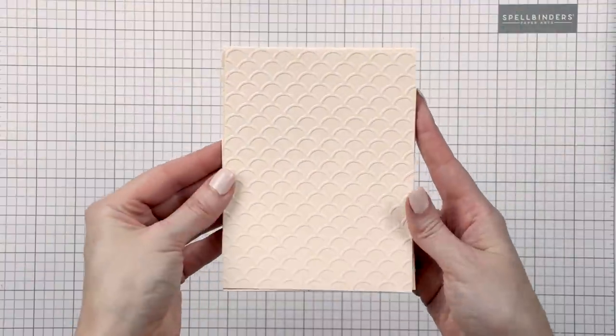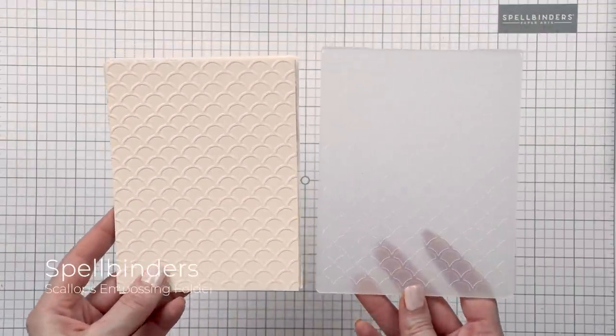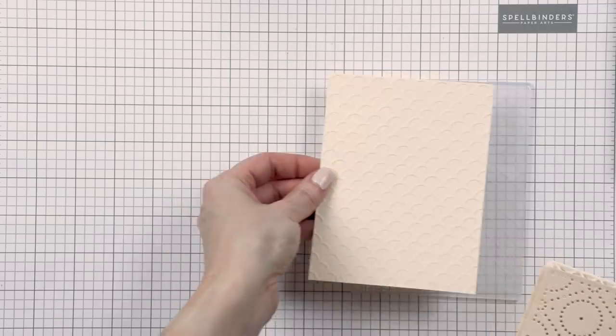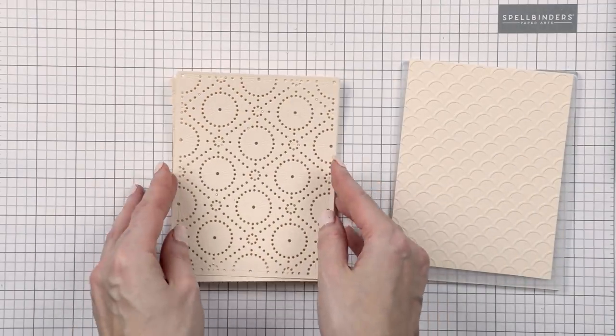You can dry emboss the background using an embossing folder. Here's one I embossed with a Spellbinders Scallops embossing folder. This is a simple design that's very clean and it's not busy. The cardstock I'm using is the Spellbinders Barely Peach.